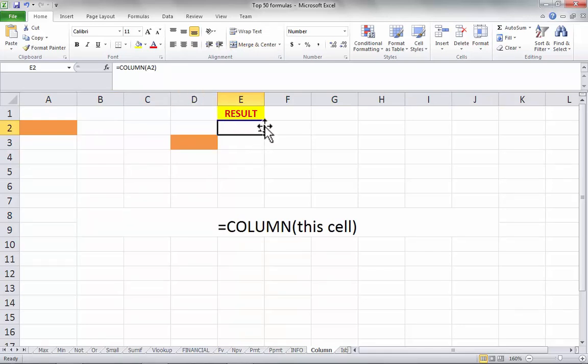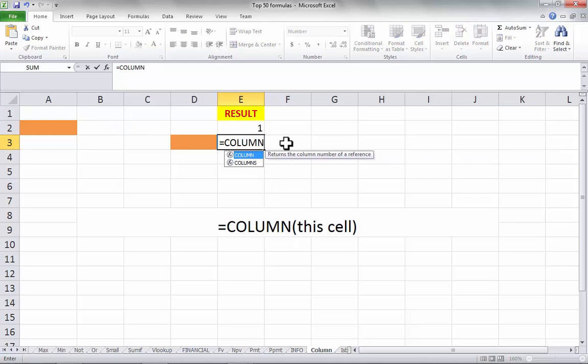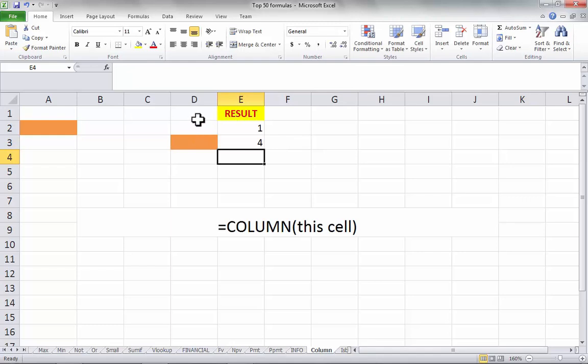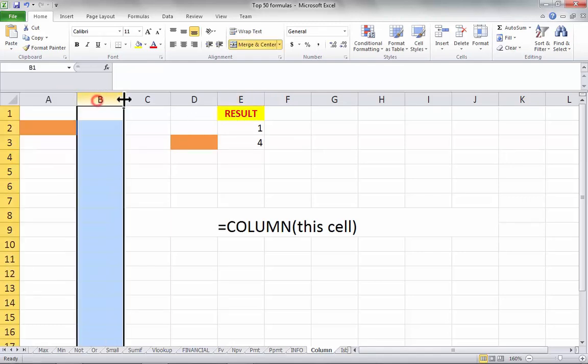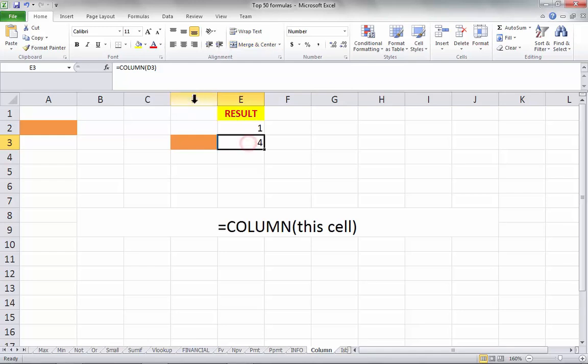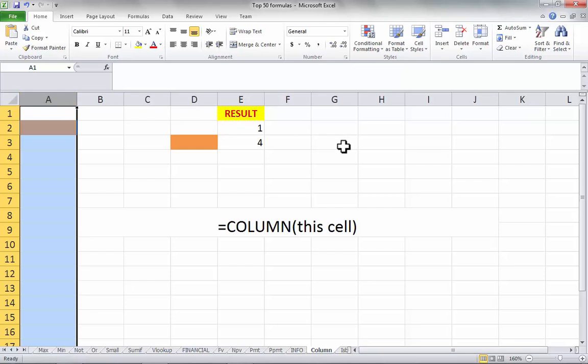What I'm highlighting over here is actually the cell that I pass to the column function. So we just have the column and pass in this cell A2. What it gives you is a numerical value for which column you've selected. Just to give you an example, let's pick this one, and what it gives you is the fourth column, if you count first, second, third, and fourth. So yeah, because it's the fourth column. And for this one, it gives you the first column.